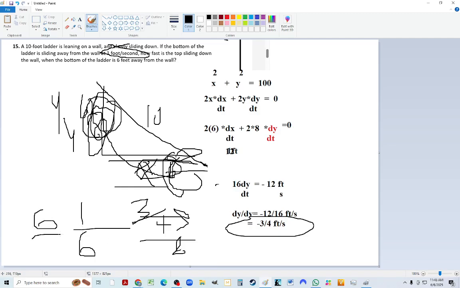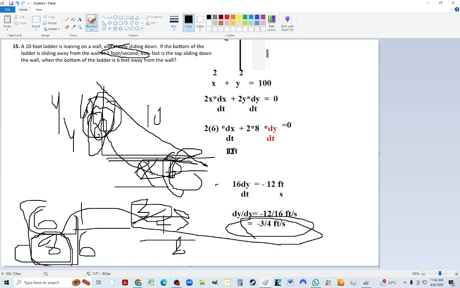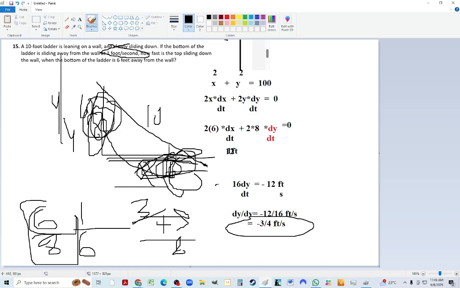It's easy when you put 6 over 8, you see it. The 6 foot length represents a smaller distance than the 8 foot as 3/4. So that makes perfect sense. So that means the rate of change as this is falling at this specific moment with that specific rate of change is minus 3/4 feet per second.